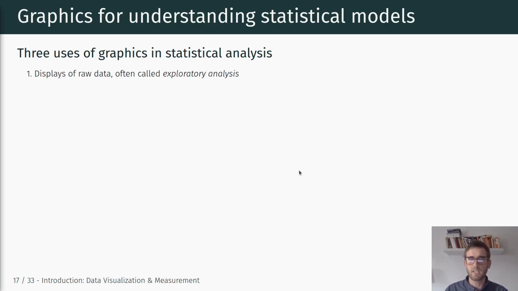Okay, so this is just summarizing three uses of graphics in statistical analysis, in connection with this question of data and measurement issues, right? So the first step, oftentimes when you encounter a new data set, is just looking at raw data, looking at descriptives. This is what we often think about as exploratory analysis, looking at distributions of variables, conditional distributions, holding some other variables constant to get a broader understanding of the underlying data, as well as the variables and what they measure, right?